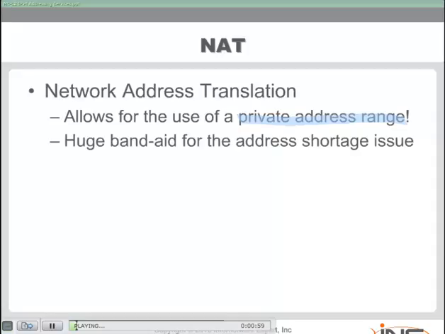We can duplicate that address space again and again in these private environments, and that works out just fine because of network address translation. So network address translation, a huge Band-Aid for the address shortage issues.